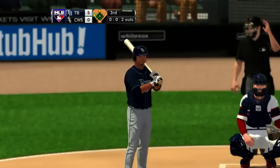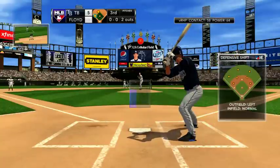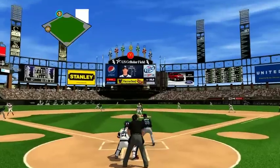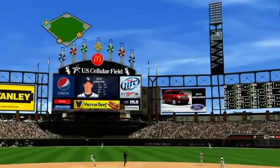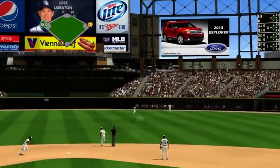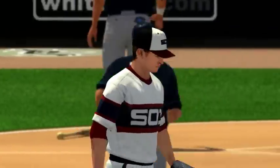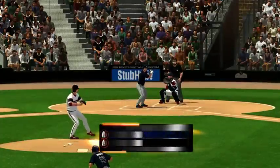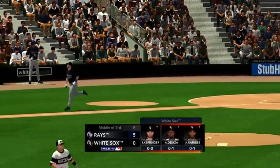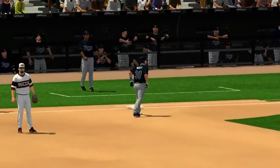Well, a great piece of work right there to get that double and put himself in scoring position. He got a fastball and took a good rip at it. Nice, short, compact swing. Oh, what a drive. He smashed it. Fielded by Nirazza. And that's the third out. That'll do it. Gavin Floyd not having his stuff in that inning. We'll see if he gets it back. The Rays on top, 5-0. End of the order is going to try and kick it off offensively.